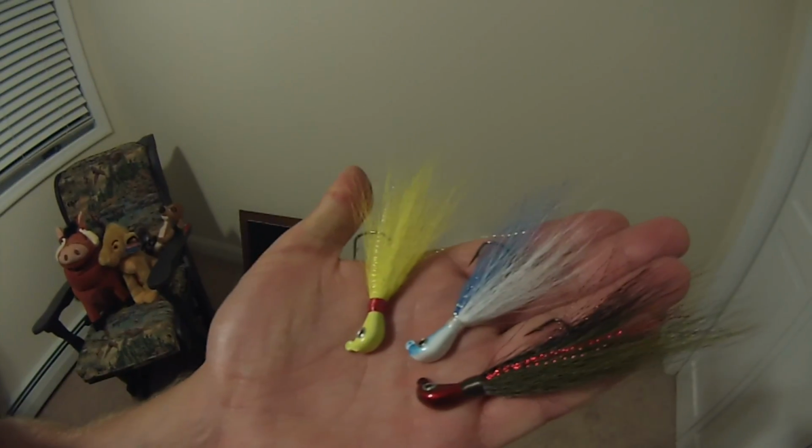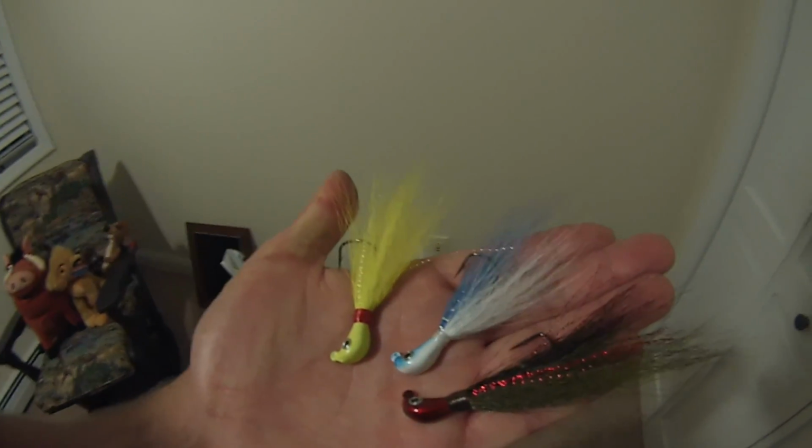I'm going to show you how I make my own bucktail jigs for ice fishing and striper fishing. It's a two-step process, really. I paint the jig heads myself, and then I tie them up. So this is what the end result's going to look like. I'll take you right to the first step right now, so we don't waste any time.